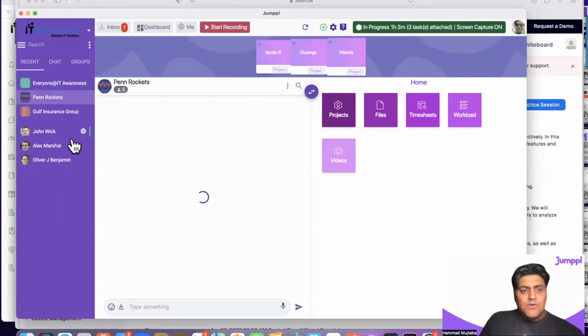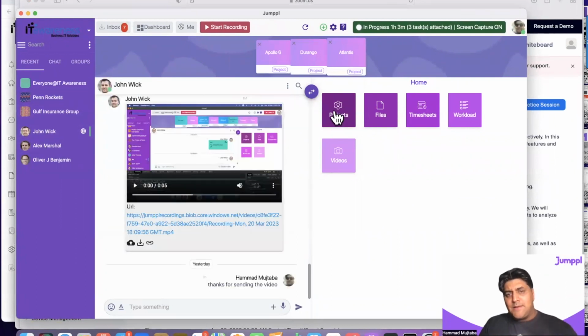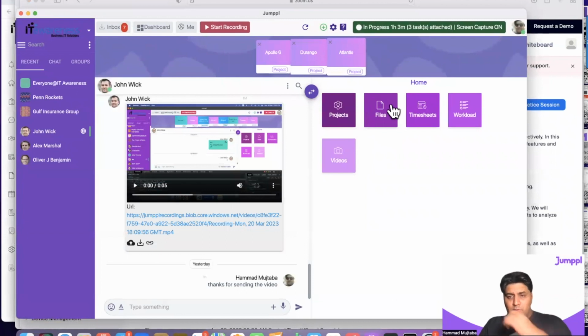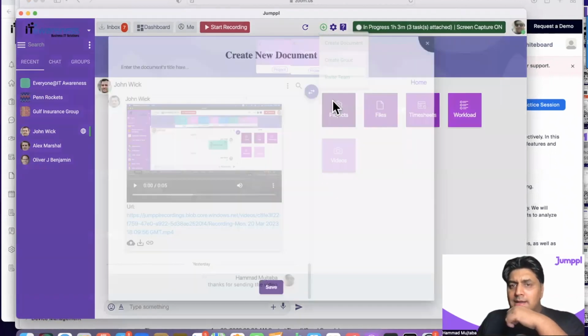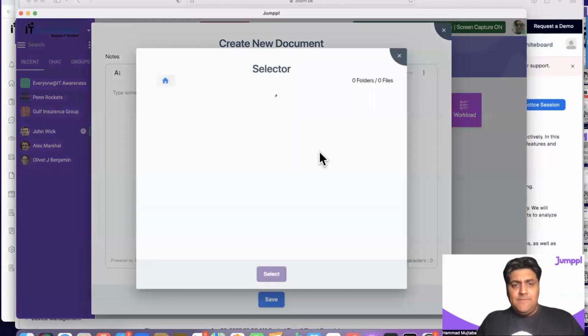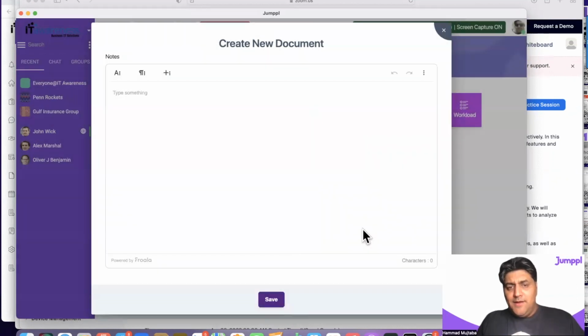All right. So in a few other things that we've added, and you might have seen this before, this is a really good workflow that I really like. If I want to create a document that I want to work on, like a note or file, I'll just say notes, and I'll just save it, and I can put this in a folder straight away.